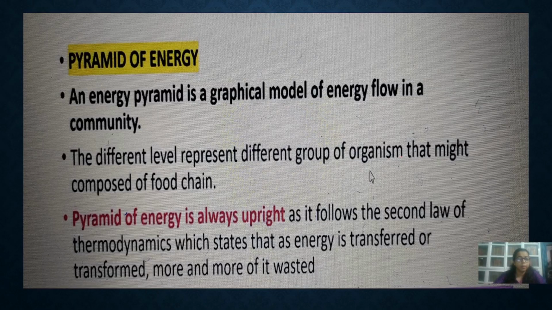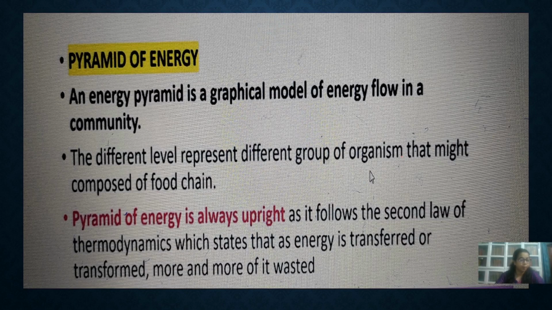Next, coming to the pyramid of energy. Very, very important, pyramid of energy. Here the pyramid of energy is the graphical mode of energy flow in a community. How the energy is flowing we can represent in a graphical form. The first pyramid, of number, was regarding how many producers, then primary consumers, secondary consumers, by number. Second, the pyramid of biomass, we are representing the quantity by unit area. Here in the pyramid of energy, we are representing the flow of energy.